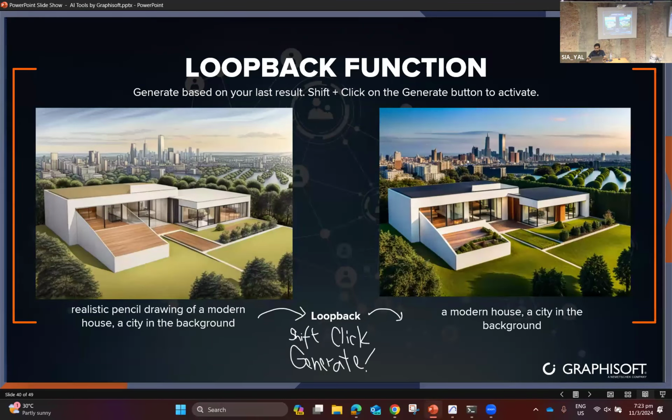So here is another example of it. This was the first image that was generated, which is a realistic pencil drawing. And then based on that it is able to give a modern house, which is realistic.